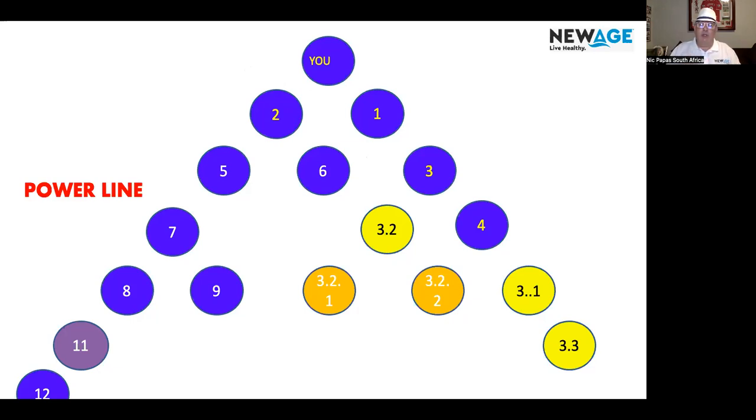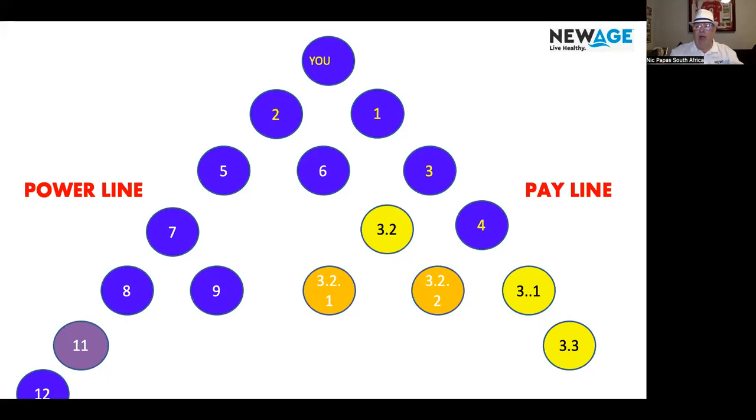So the confusion with the power of 4 is very simple. It doesn't have to be confusing. You build your 2 lines, and when you optimize, when you hit 20,000 PV or $2,000, you open a 3rd leg. But until then, you focus on your 2 legs, and that's it. Because now you've created your power line, and your pay line is on the right-hand side.